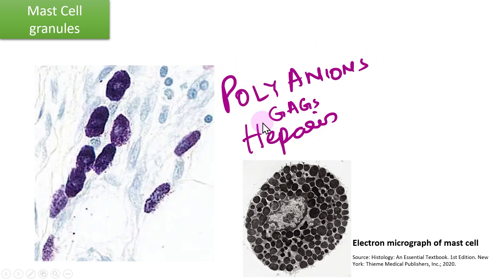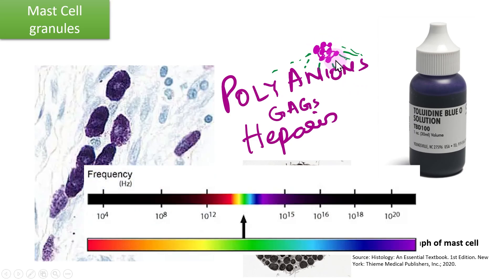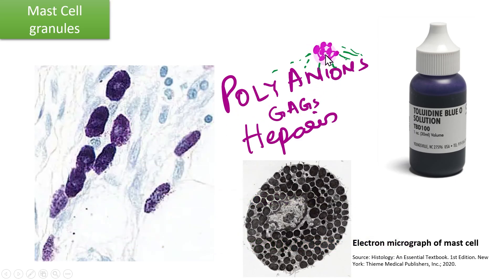These are basically polyanions, and polyanions will adhere to a basic dye such as toluidine blue. Toluidine blue is said to be a strong base, unlike hematoxylin which is used in most of our staining methods and is one of the weak bases. Toluidine blue will aggregate on these polyanions and that will create a different absorption characteristic where it will absorb all the shorter wavelengths and only the longer wavelengths — the red longer wavelengths — will remain, creating that color shade. So as the tissue contains more and more polyanions there will be more aggregation and polymerization of the dye molecules, making it metachromatic.